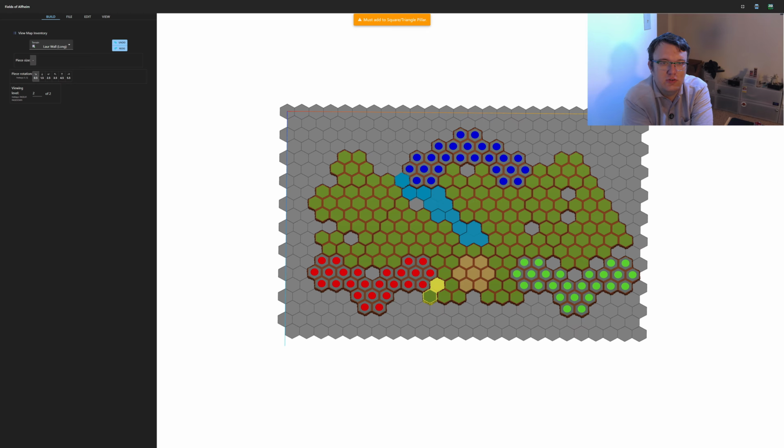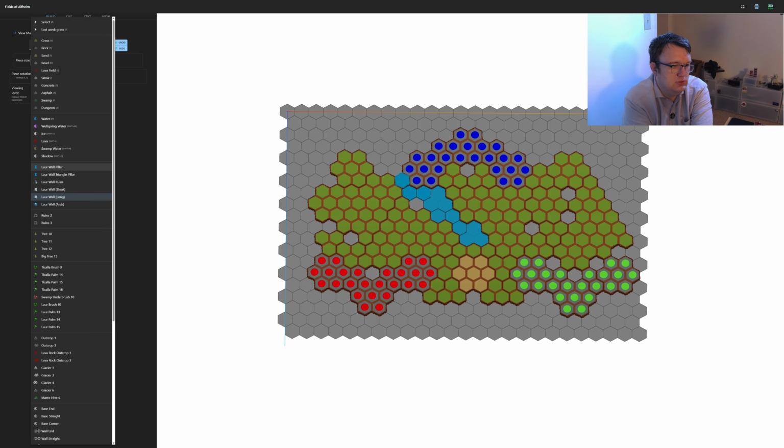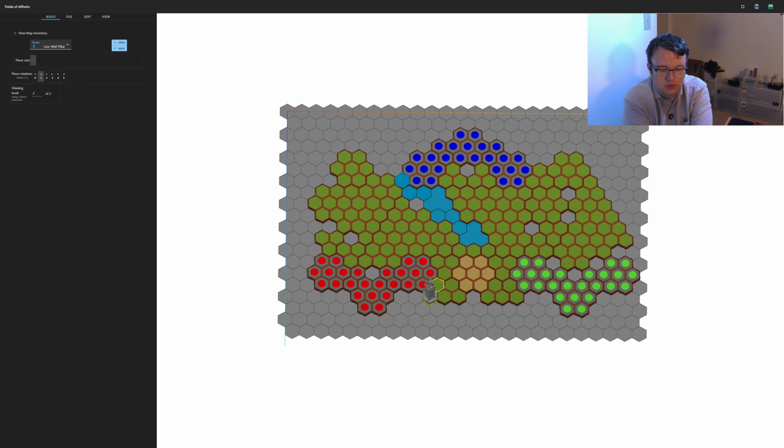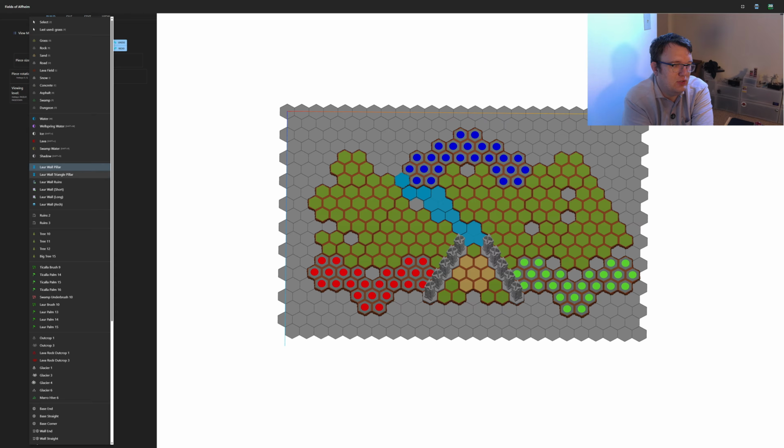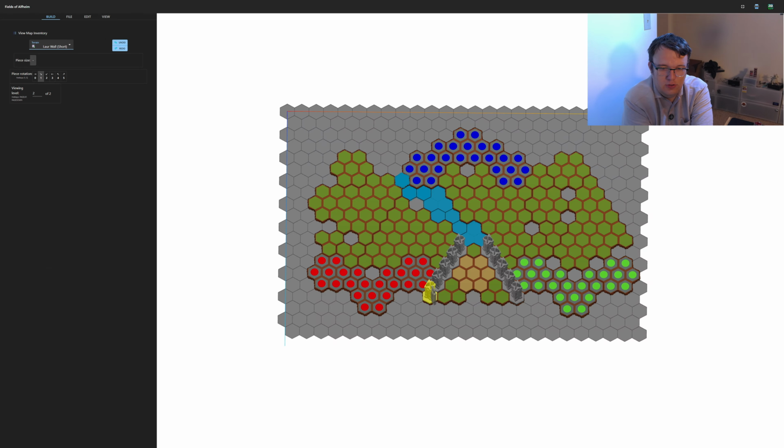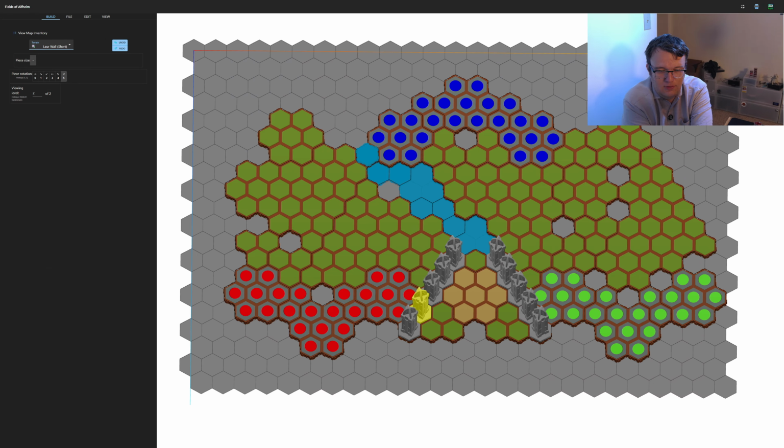Let's add 2 square triangle pillar. So wall pillar. Good error message. Okay, I get it. So let's build like this, and then the actual wall goes in between.